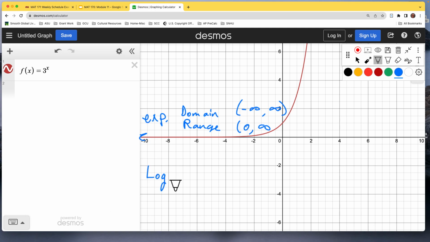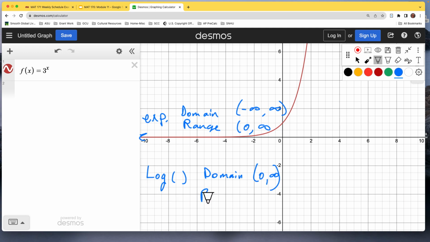So what would we expect to happen for the domain and range? Aren't they just going to switch places? And that's exactly what's going to happen. So the domain of a logarithm is the range of the exponential, 0 to infinity. So notice we cannot put negative numbers into a logarithm function. A logarithm can't have it, and in fact, it can't even handle 0. We're going to see that. You can't put 0 into a logarithm and get an answer.